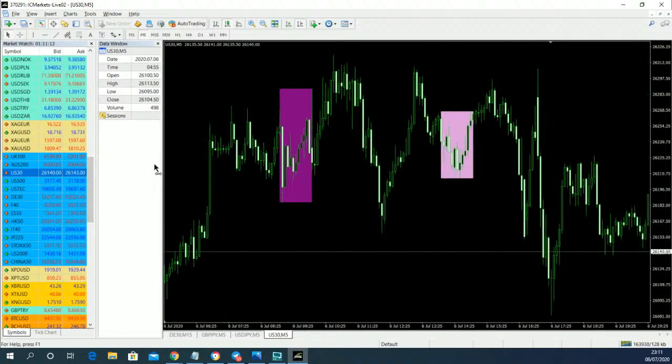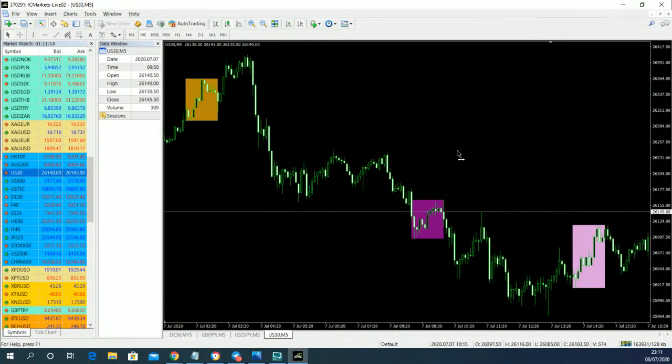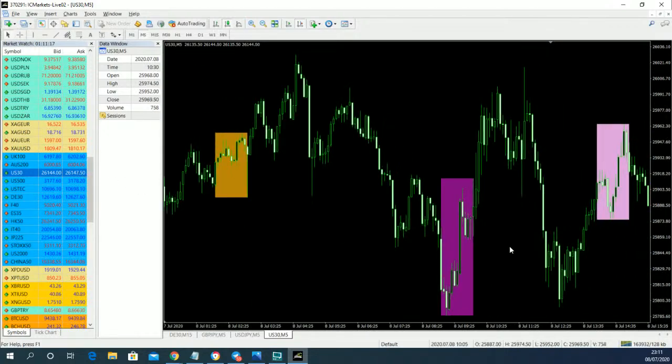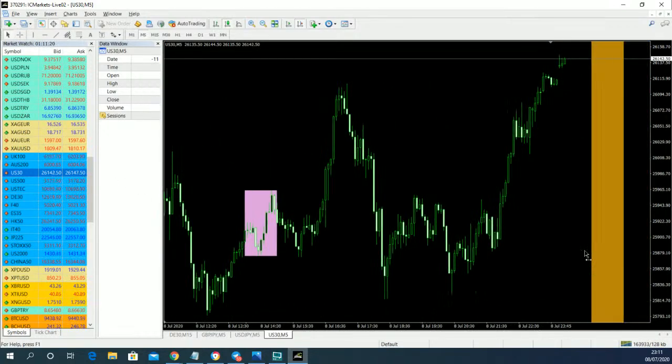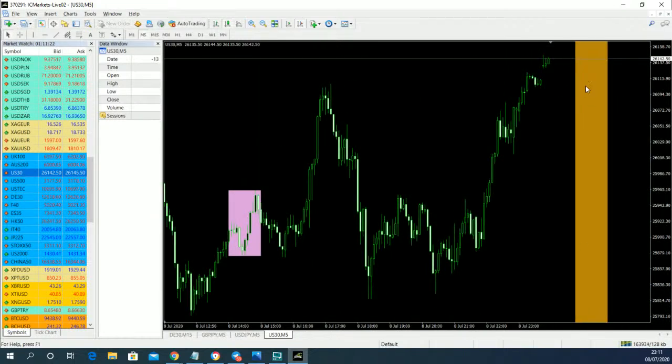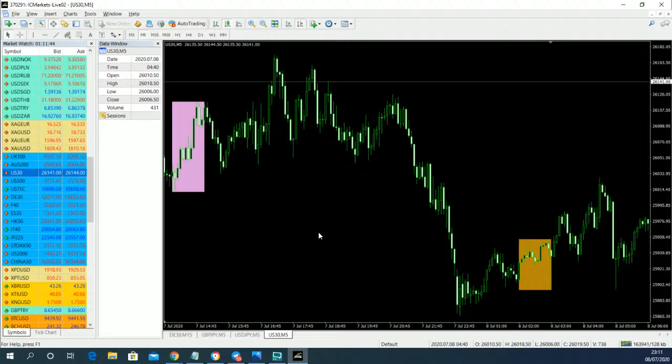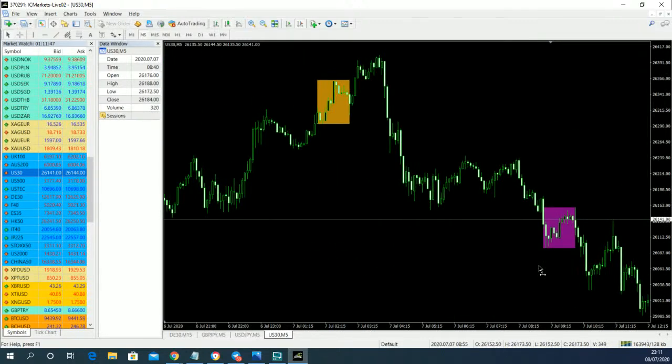Okay, all right. So this is US 30. You can see the boxes. You can see the Asian box, the Euro box. So this is where the Asian box is going to be formed. When you put your indicator on the chart and you get this vertical line, don't worry, it's not an error, it's part of it. It only becomes a box when the time gets there. When the time gets there and we stamp on that line, it will turn into a smaller box. Okay, so say for example you want to trade this system here.